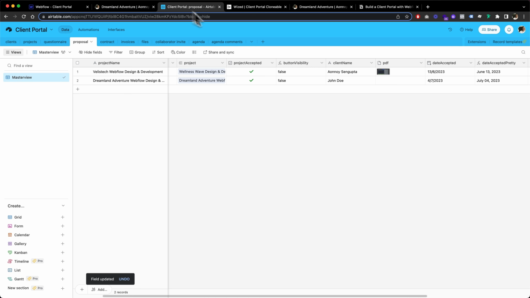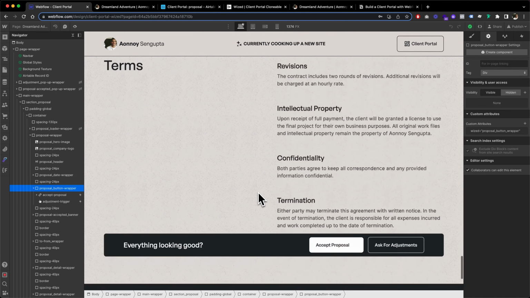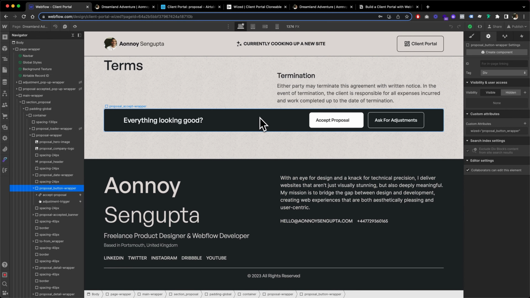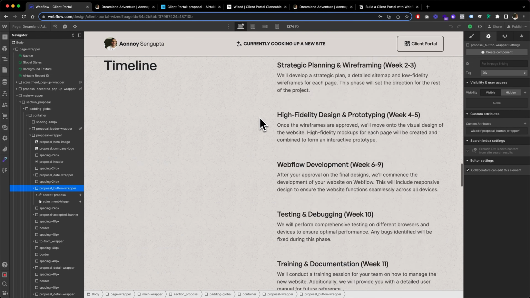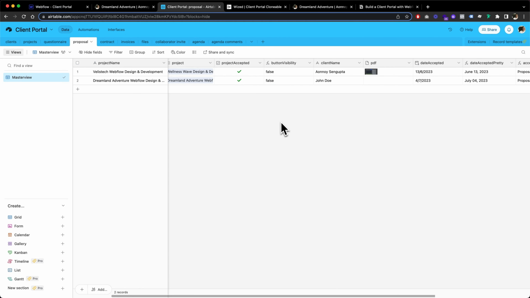So that's exactly what we're doing. Because the proposal has been accepted, that's why the button visibility should be set to false. And because it has been set to false, this is hidden away, and this success banner comes into view. And if you scroll down, this banner is also hidden away. Okay. All right, so let's go back to Airtable here.